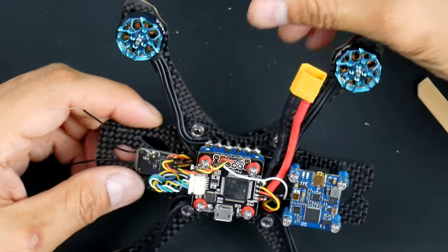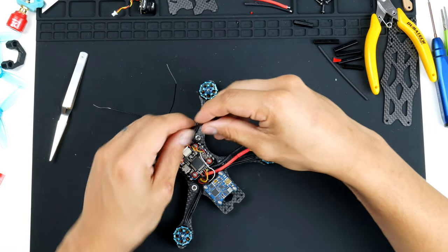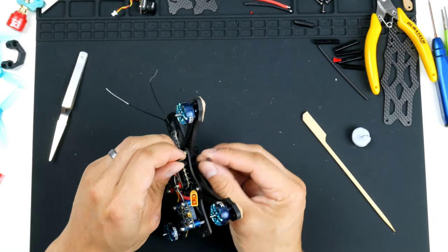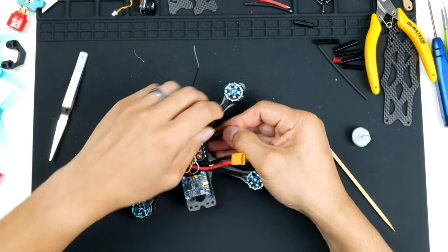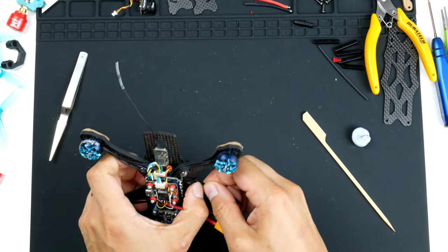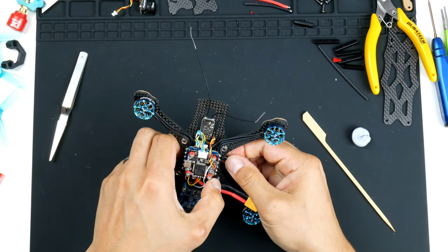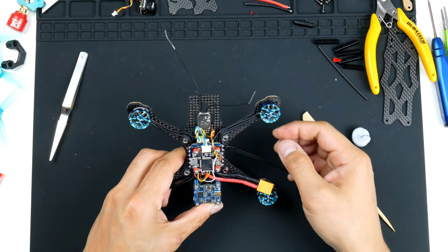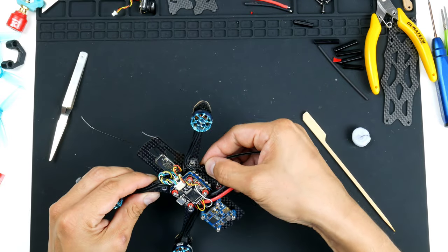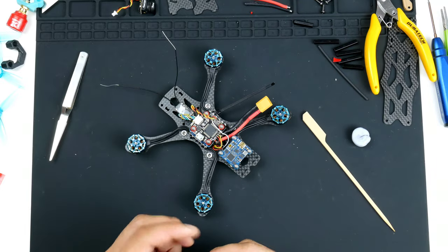The way that I want it to go is like this. So I'll get it in, and tighten it up like that. So I was thinking that the antennas might go like that out here, and one on this side as well. It's not exactly 90 degrees to each other, but I think it should be okay.